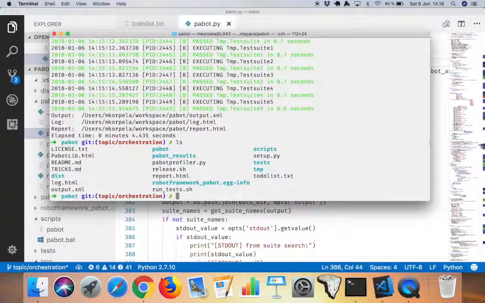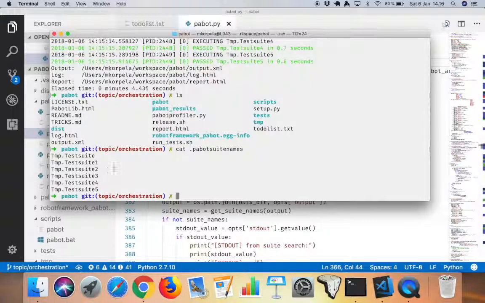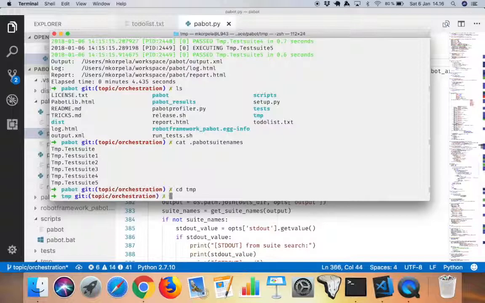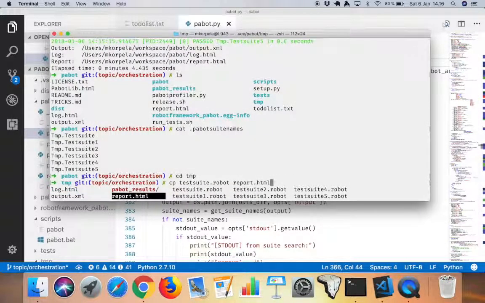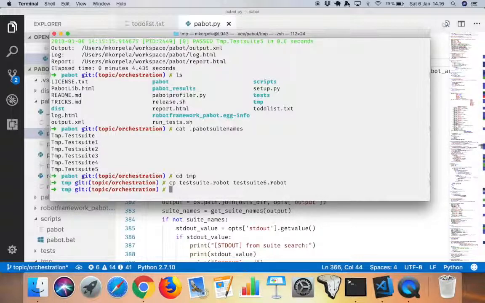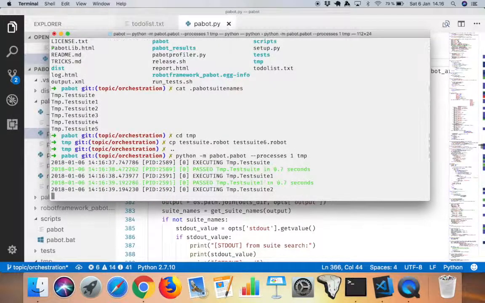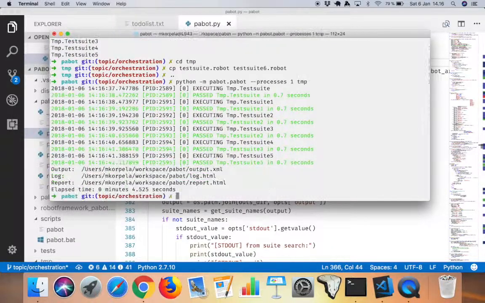For example, now in the list we have all these suites, but if I go to the TMP folder and copy one of these test suites to make another test suite, number 6, what will actually happen is that test suite number 6 is never executed.